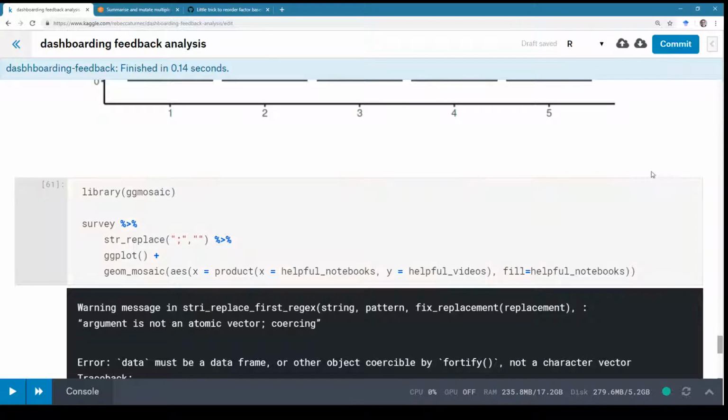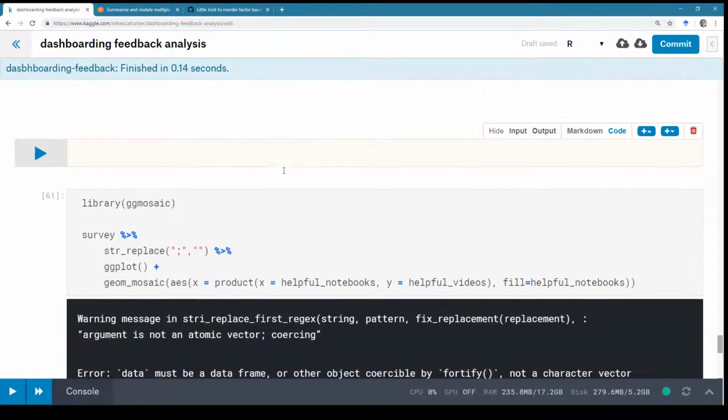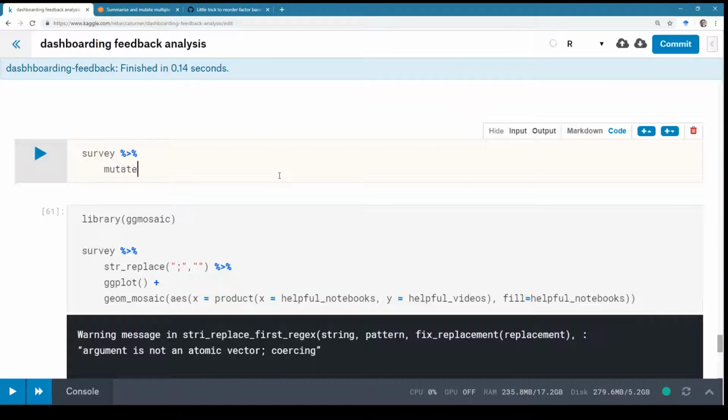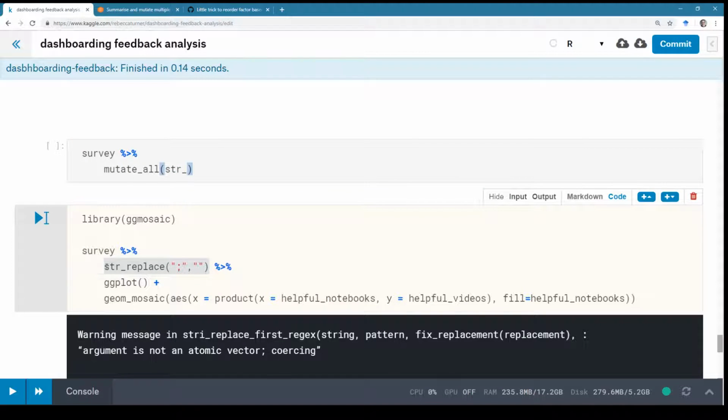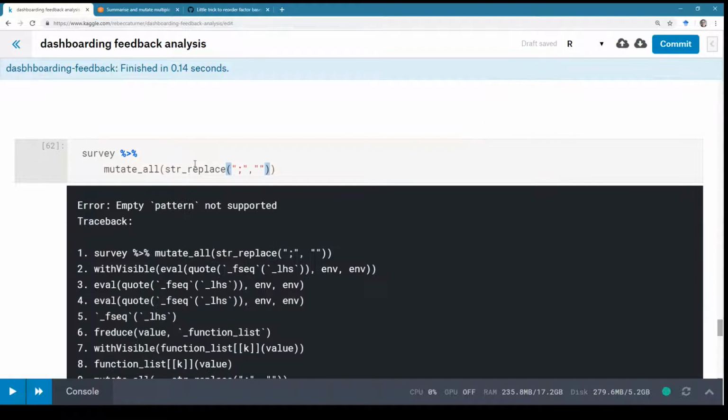And let's actually try this in a new... What is this called? A new cell block, a new code block. So survey, and then we're going to mutate_all. String. Oh, I can just copy and paste this, huh? That's gonna work fine. Because I think my syntax is correct.